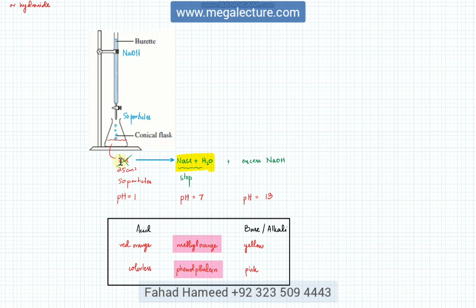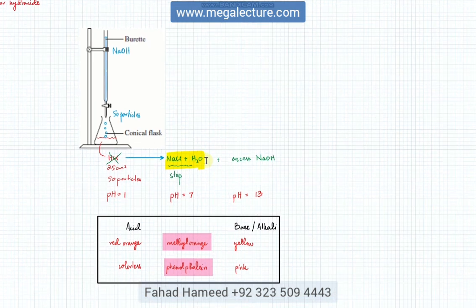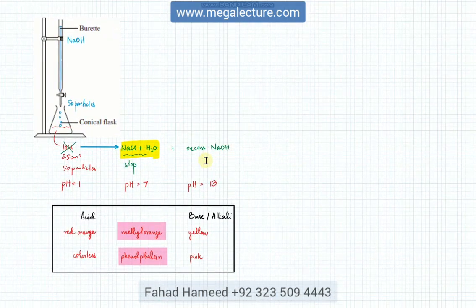And now you've managed to produce NaCl and H2O without contaminating your salt by any of the excess reactants. And you would just have to crystallize it. You would just have to get rid of the water that's produced. So you would have to crystallize at the end. So I'm going to write a description. And remember, this description will be used for all titrations. Everything is exactly the same. So we're going to start writing the description for titration.